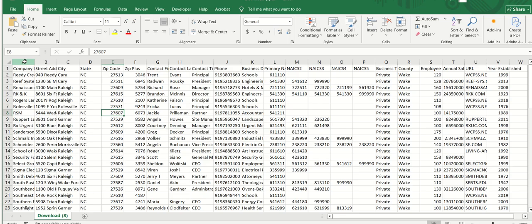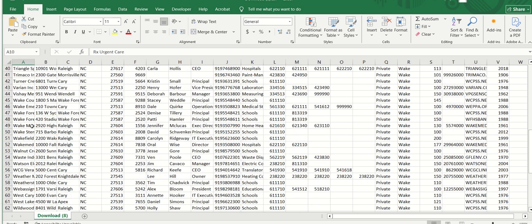I'm going to ask it to rework this spreadsheet, this CSV file. I just want to see the company name and the full address in one column. I also want the full contact name in one column, and I would like to reformat the phone column, adding the parentheses and the dashes, putting it in that standard format, and delete the rest.